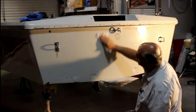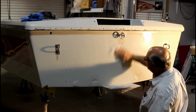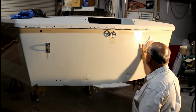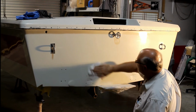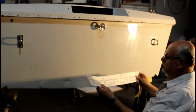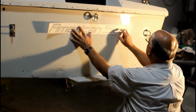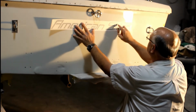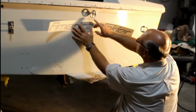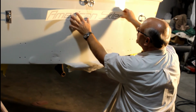Alcohol is another material. You can use alcohol, that works really well. But on brand new paint, that's all we need is soapy water. Alright, what you're going to want to do is lay the decal up there dry. Take a tape measure and measure the length of the decal and mark your center point. That's going to be visually lined up with the ski toe. Okay?